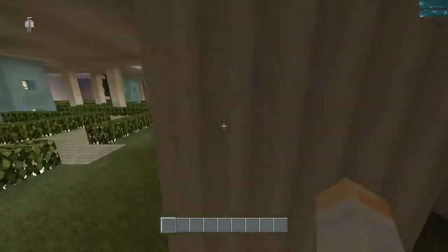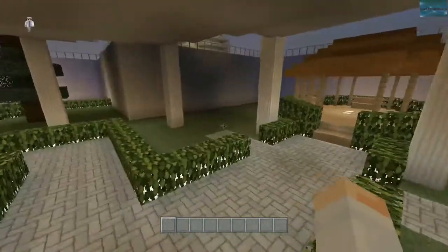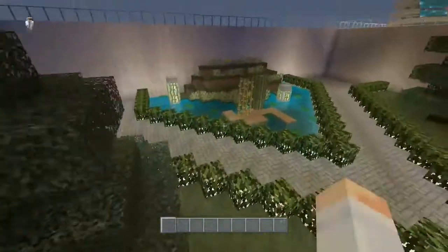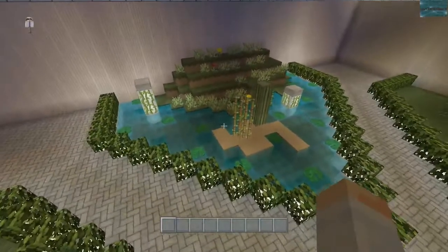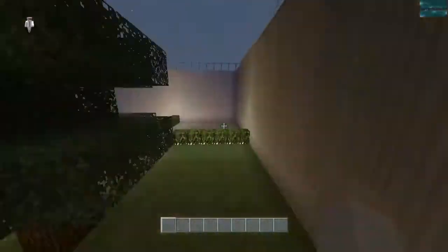Now I gotta enlarge it and unenlarge it, or actually I'll just leave it enlarged. But yeah, next there's two gazebos, and on each side, left and right of it, I wanted to add something where the sidewalks are there, and I just never got around to doing it yet. And then there's a little pond there, and then over here, this side is kind of finished pond-wise, but on the left and right of it, it's empty. I should have put benches there, which I may do in the future.